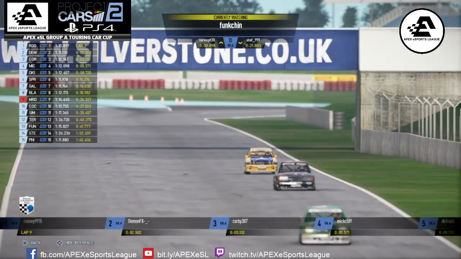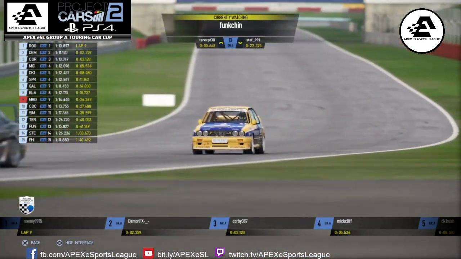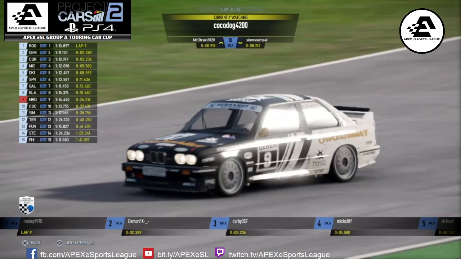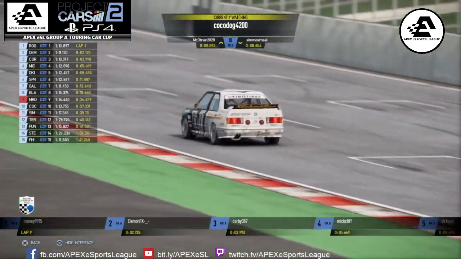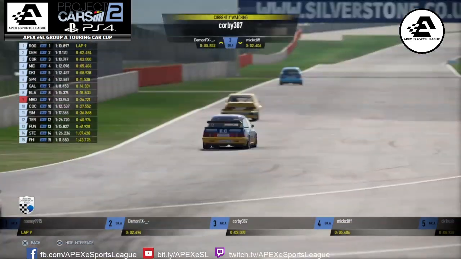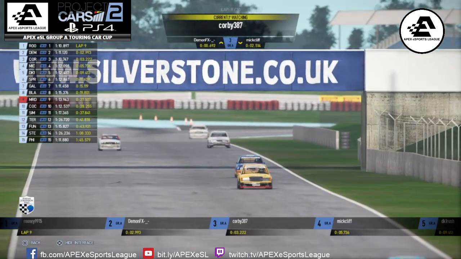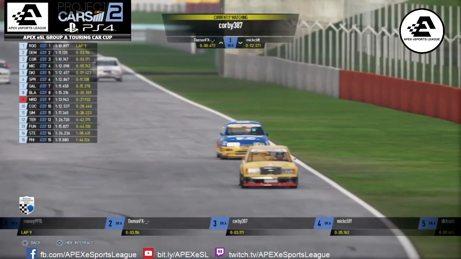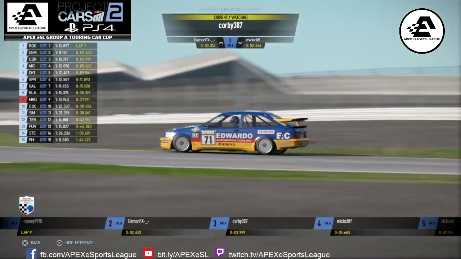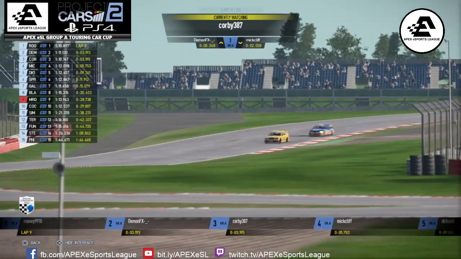Punchin starting to close in on T-Rex. Coco also starting to catch some ground on D-Train. Corby making a few errors. That's just cost him some more ground. Demon moves up into second position, but he is quickly catching up to that Mercedes. And Demon starts to pull away.